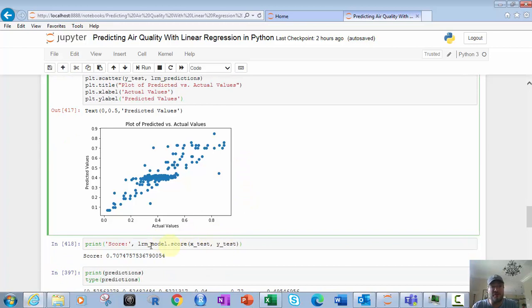So if I were to do the score on this, right, so print the score of the LRM model dot score of X test, Y test, see how we do that? It ends up with a score of 0.707, which you multiply by 100, you get 71%, basically is what our score is. For linear regression, that's pretty good. And it also depends on your data, remember that, okay?